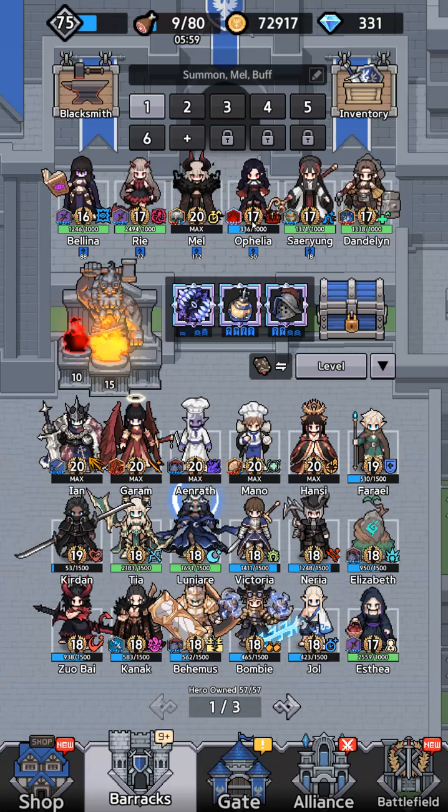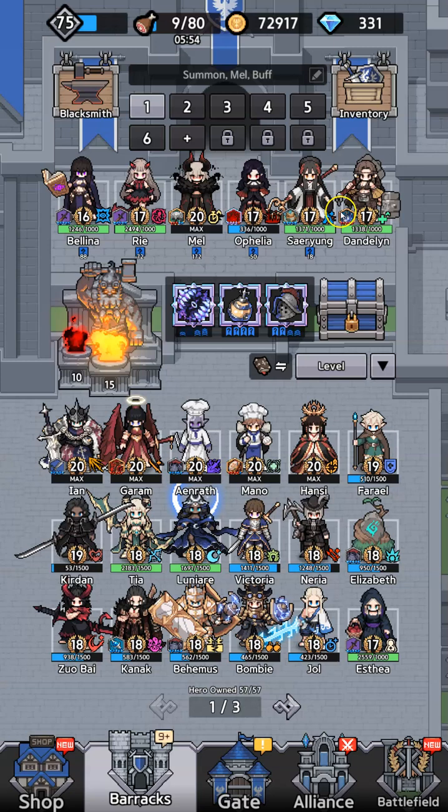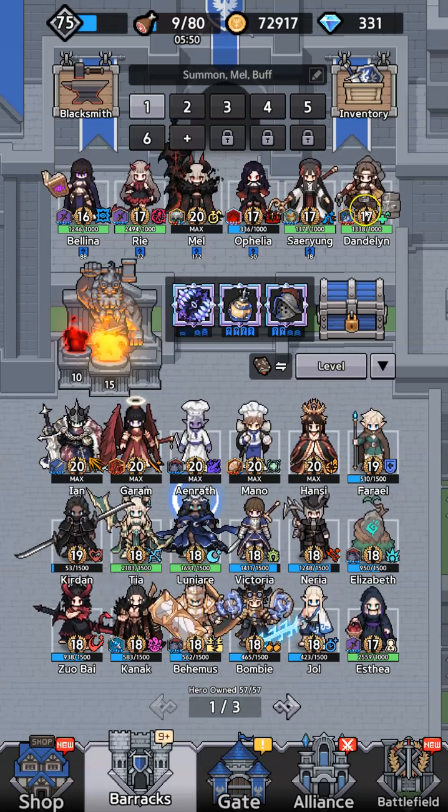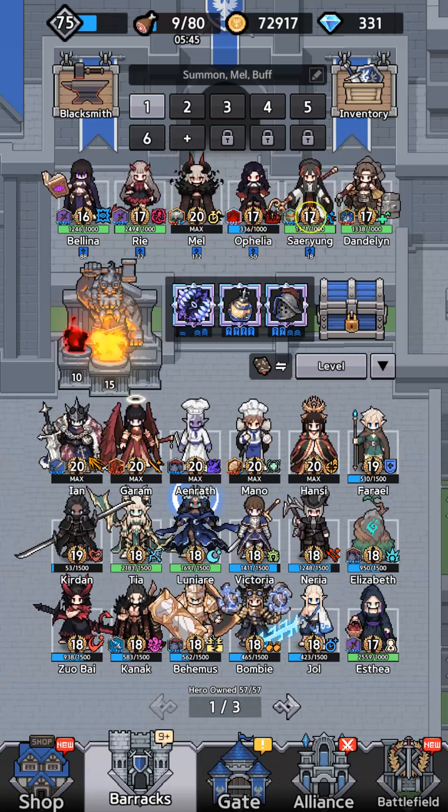Ophelia is stronger. In terms of heal, Dandelion is stronger. Independent heal, Dandelion is stronger. But these two together are a fantastic combination. You know, they kind of complement each other. So Dandelion and Ophelia are probably the two best tanks in the game right now.